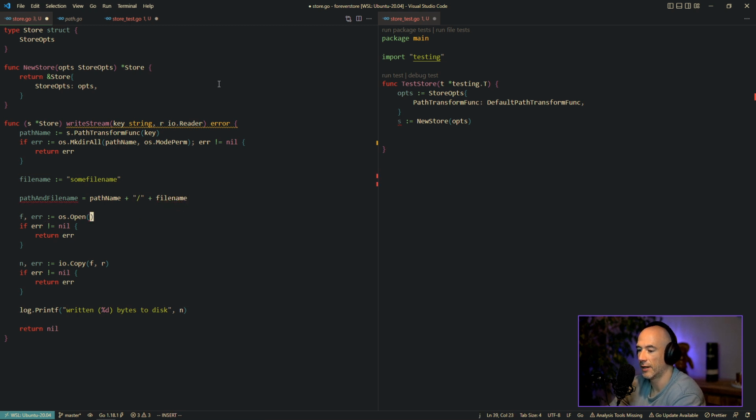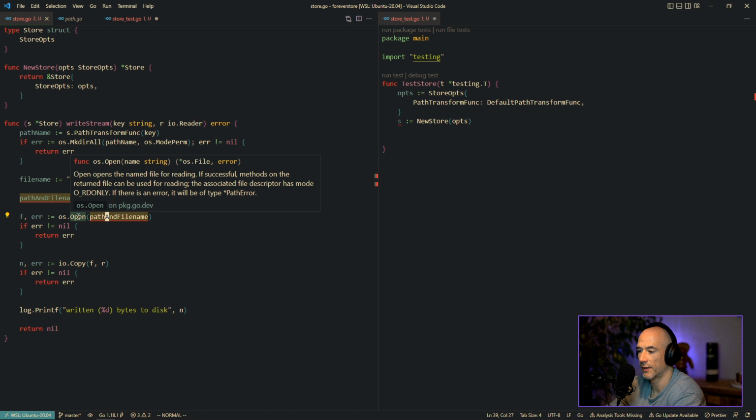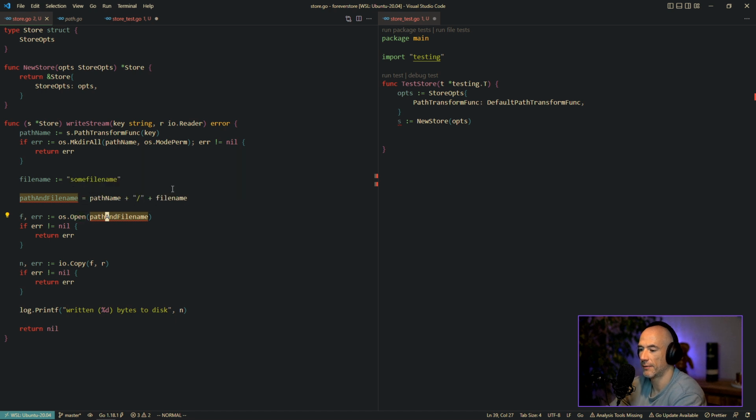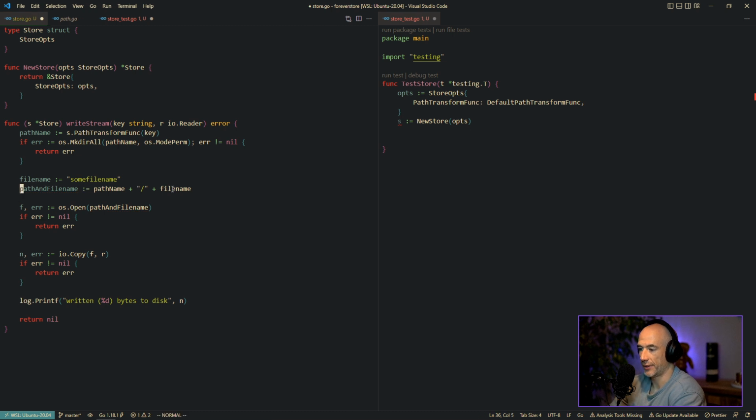And then we could say path and file name. That's not true, this one. Path and file name. Did I make a mistake? Path and, what's OS open actually? Just the name, right? Oh yeah. Let's see what's going on here. Like this.